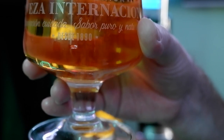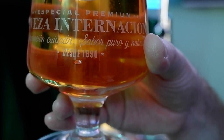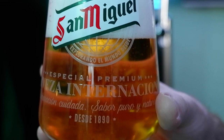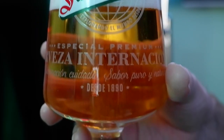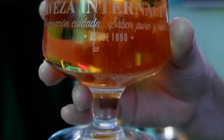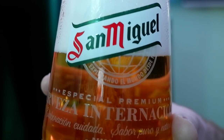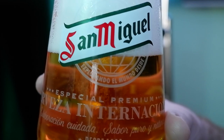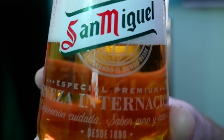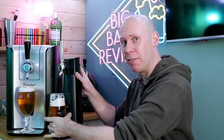And this glass is normally very good. It is. It's probably not quite as good as the Stella Chalice, but yeah, look at that. It's looking all right, isn't it? A little bit lighter, I would say. A little bit more clear than the draft. But pretty similar. Certainly not the difference of what I saw in that ghost ship. Anyway. Let's have a go at the taste. Right, people, we've got them both poured. That's actually died down a little bit, so let me give it a tippy-toppy too.